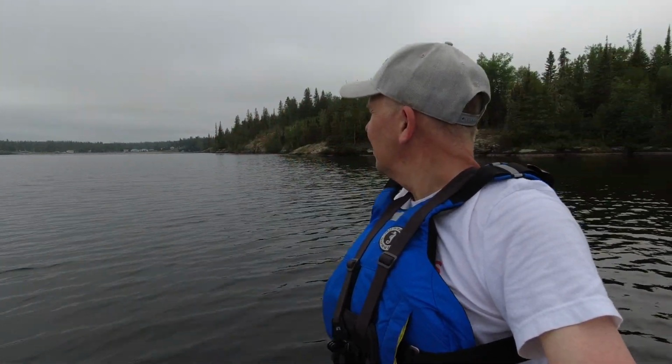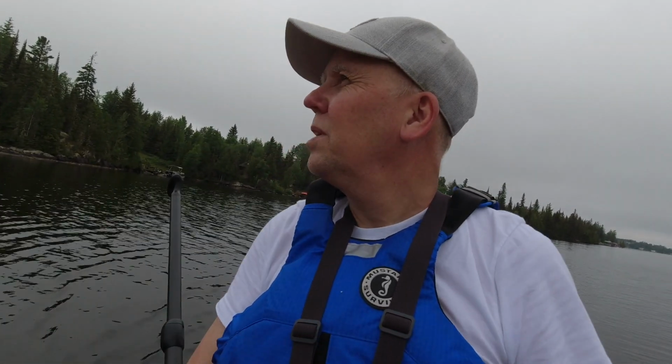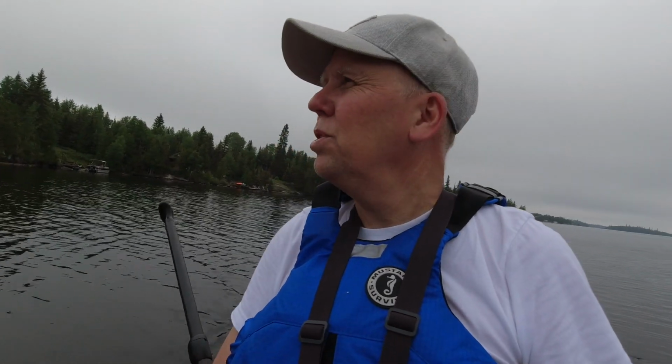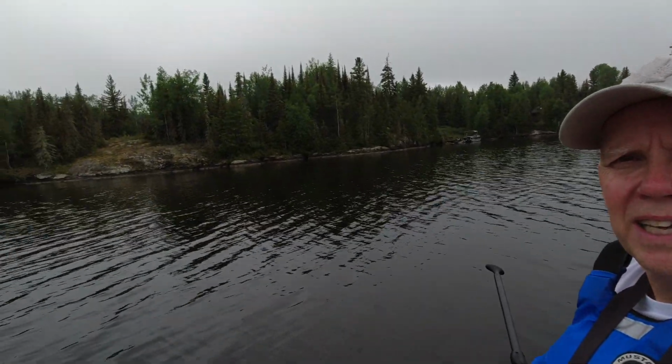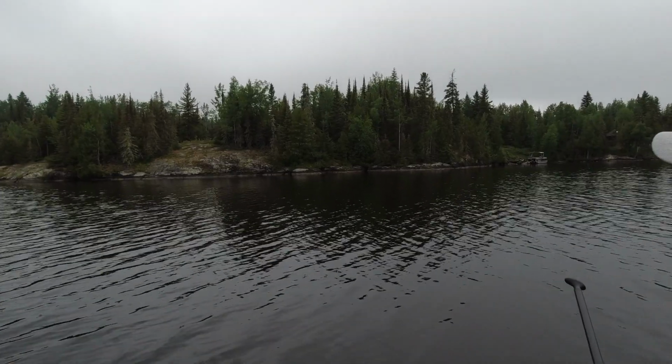Back there on quite a long paddle. Saw a pirate ship. There's going to be a parade later for Canada Day, 4 o'clock if the weather holds. Just enjoy a nice peaceful Saturday morning. Just me and a few birds. I haven't seen too many people. To kind of capture some of this beautiful natural landscape of Northern Ontario.